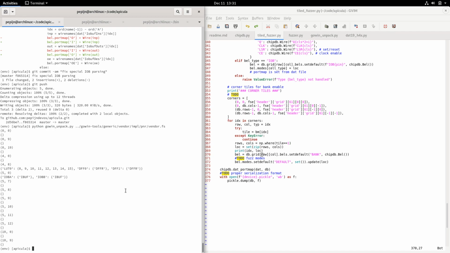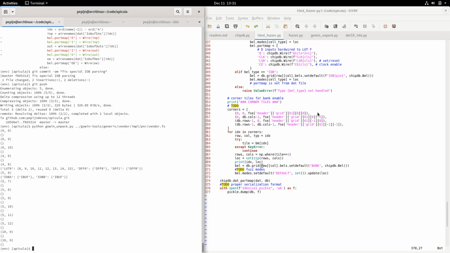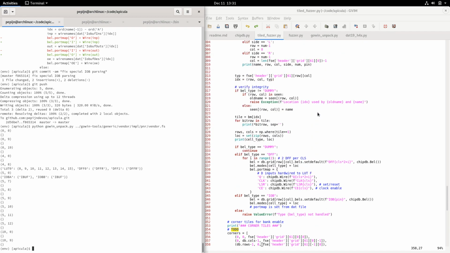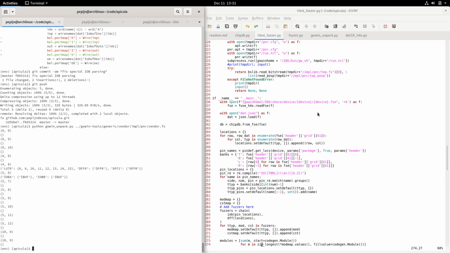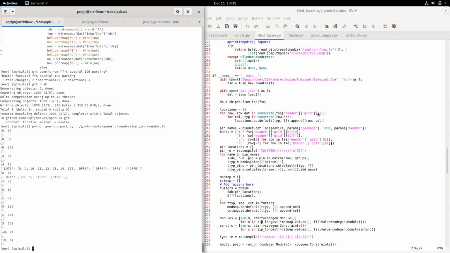Okay, let's think. Right. I think what I want to do is set a breakpoint on this special tile.